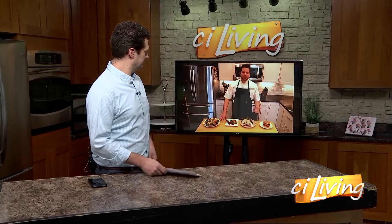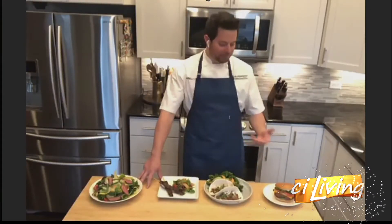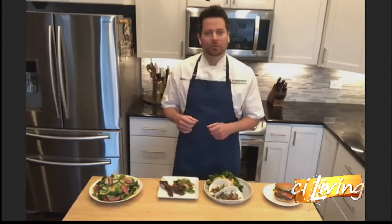I'm in my kitchen today cooking up some of my favorite summer dishes with Australian grass-fed beef. In front of me I have four dishes — two using ground grass-fed beef and two using more of the steak cuts that you might find in the store with grass-fed beef. Today I'm using sirloin. Both are great options if you can't find beef or another cut of meat in the store.